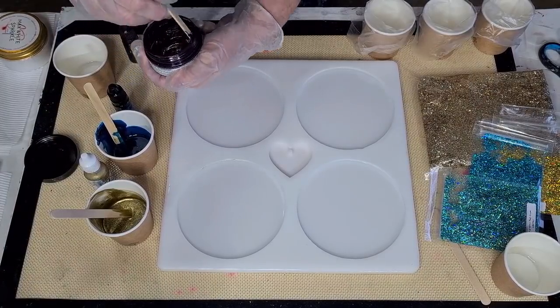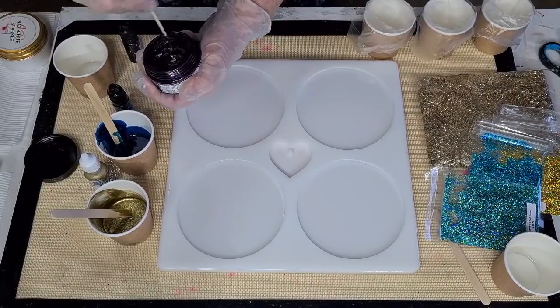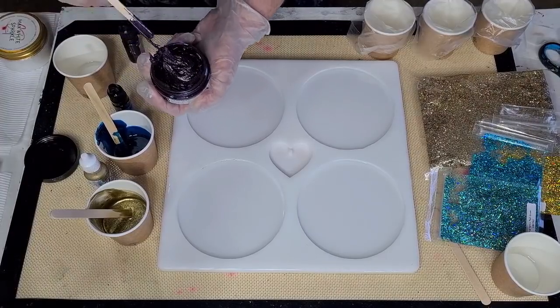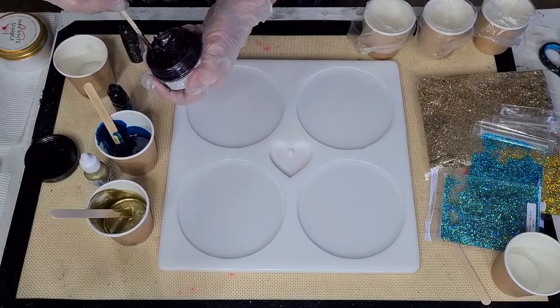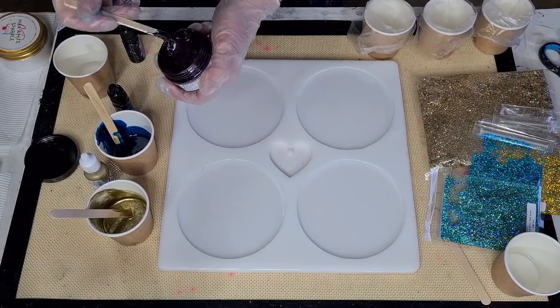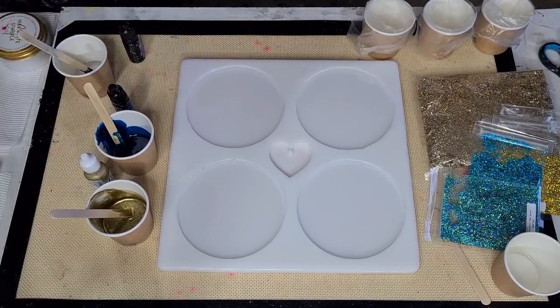They do that when the weather's cold, and we're in winter here, so all you got to do is sit it in some hot water. I actually boil the kettle and put some boiling water in a bowl, and then just sit this with its lid on inside the bowl. I think that's about the same amount that can go in there.